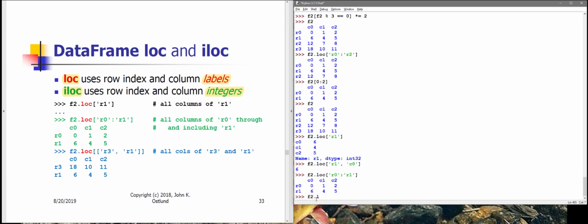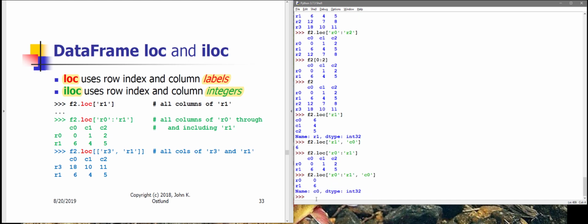Or I can say F2.loc R0 colon R1, comma and then some columns. Let's just say column 0 is all I want. Okay, so I've got from row 0 up to and including row 1, R1, but just column 0 in this case.